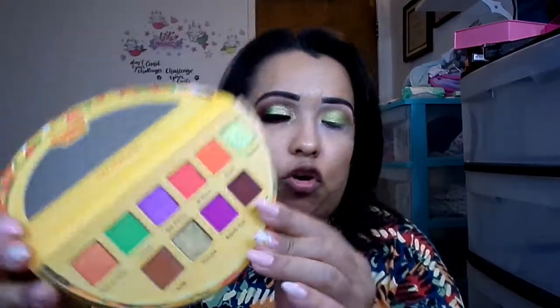So for my next color, I went in with this color right here. This is called Carne Asada. It's a dark brown, maybe a tiny bit like a red in it. It's like a maroon brown, but it's definitely more brown than maroon. And I tapped that right here in this corner, a little bit across, and a little bit down here.